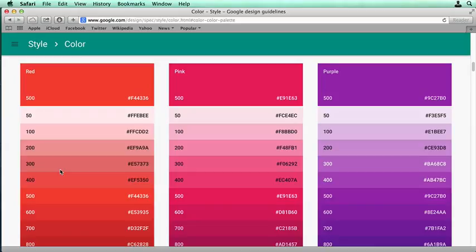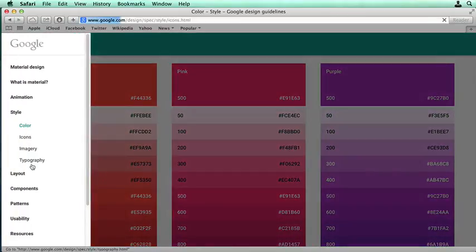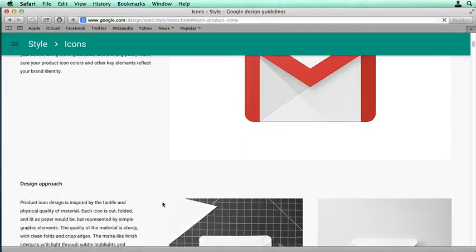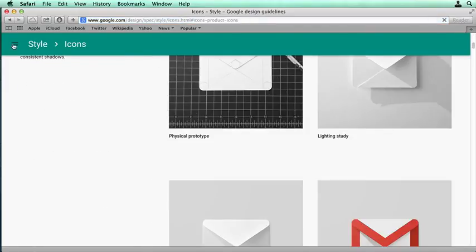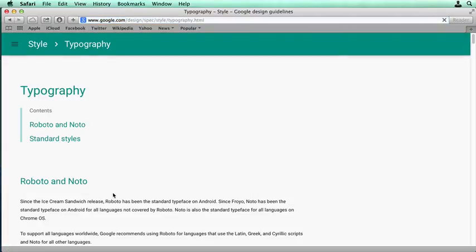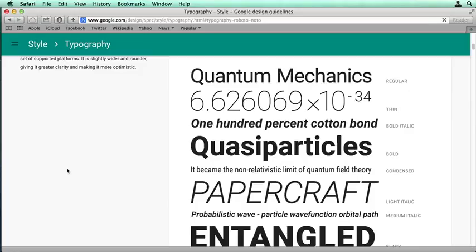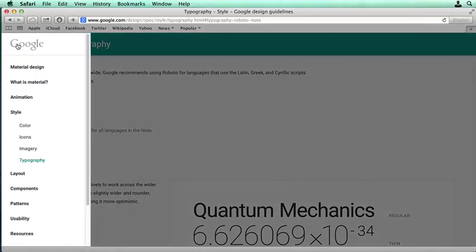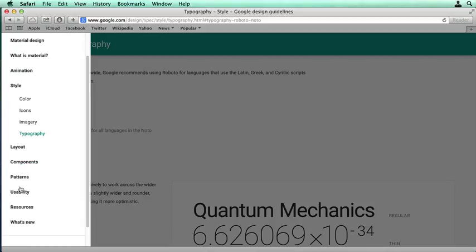The design guidelines are there to help you with those color choices and so forth. And there's so much information on this website. So we talked about color, but we can go back to style again. Now even icons, they give you design guidelines about what icons to use and so forth. Typography. Great information on this website. So again, I don't want you to think that you need to memorize all of this, but it is a great place to start to get your head around a little bit of what some of the things are, what material design is in more detail, but also what Google is expecting you to use from a material design point of view for Android Lollipop apps.